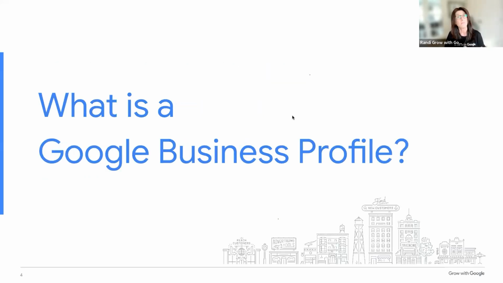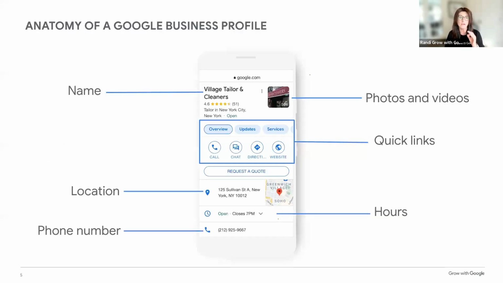What is a business profile? Google business profile. Now, your business profile, and I'm sure a lot of you know what it looks like, is you've got the name up at the top. You've got your reviews. This is where your Google reviews sit. You cannot answer them until you are verified as the owner and have access to your business profile. You've got quick links. You've got a link to call if you've put in a phone number. If you've put in your address, you'll have a link on your business profile for directions. There is a way to hide your address if you do work out of your home, which I'll touch on.